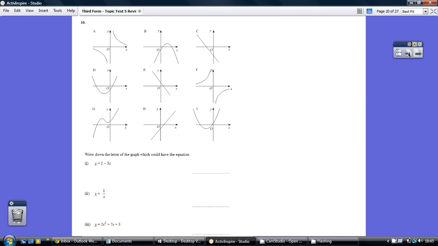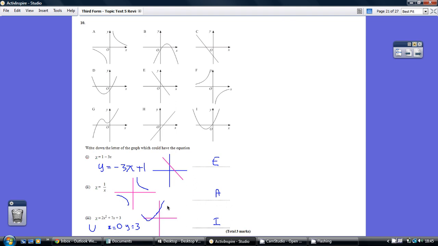Question 10. Now, just popping this round the other way around, so reordering the two terms on the right, we've got minus 3x plus 1. So the gradient is a minus value, so the line is going down, yet it is crossing the y-axis at a plus value, so it's shaped like this. It is therefore E.